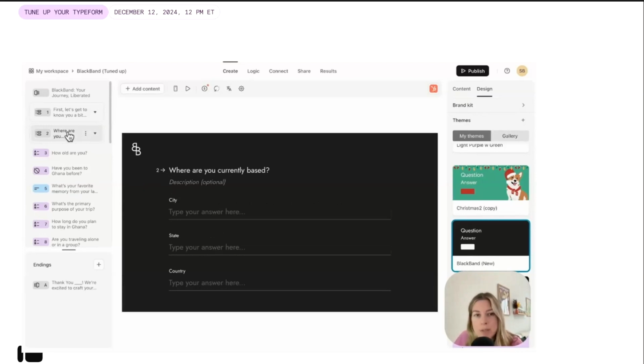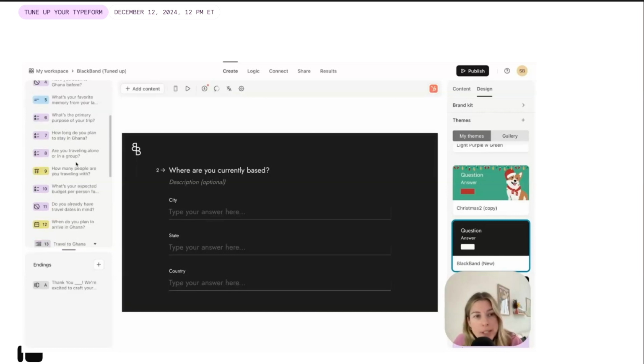That is only one question, but I felt like maybe at this stage, it was a bit too much to be asking for their full address. And I think for them, what's more important right now is to know which city and state people are based in. So I left just those key questions here. And so the first part of the form is really just some basic questions about travel. Are you traveling alone? Are you traveling in a group?